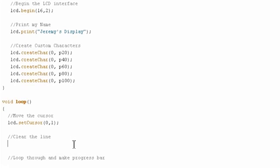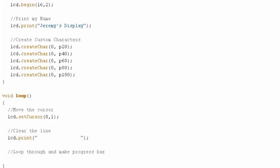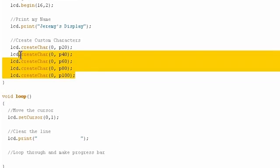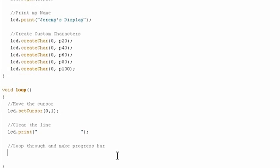The next thing we'll do is clear the line because we've just finished our progress bar and we want to start again. So we'll do lcd.print, and I'm just going to print out 16 spaces. 1, 2, 3, 4, 5, 6, 7, 8, 9, 10, 11, 12, 13, 14, 15, 16. Okay, all good. And now we're just going to do 2 nested for loops. The outer for loop will go through each of the 16 characters, and then the inner for loop in each one will print out the custom characters that are percentages of each set that we defined before, and print those out in order so that we get a nice progress bar effect.